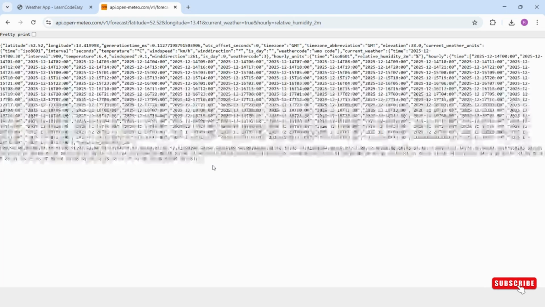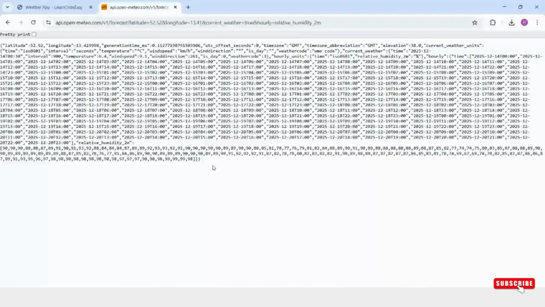This is the raw data coming from the API. Inside this response, there is an object called current weather. This object contains temperature, wind speed, and weather code. After that, we have an hourly object. Inside hourly we have relative humidity. This is an array that contains humidity values for each hour.